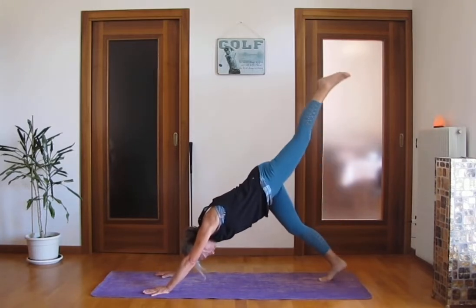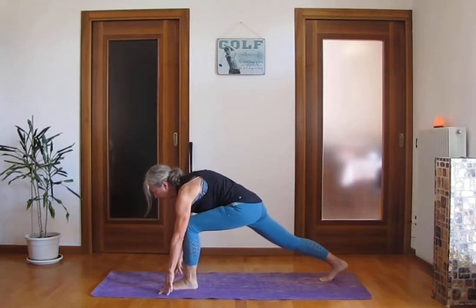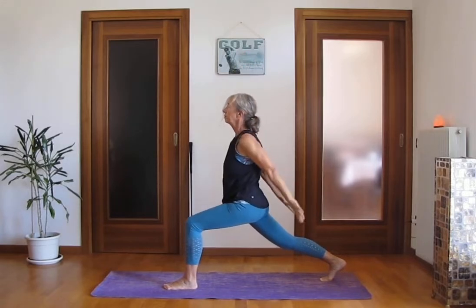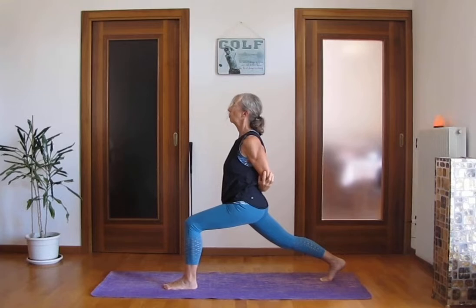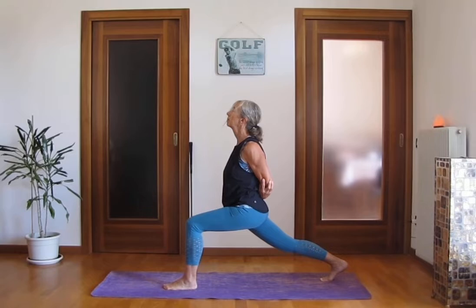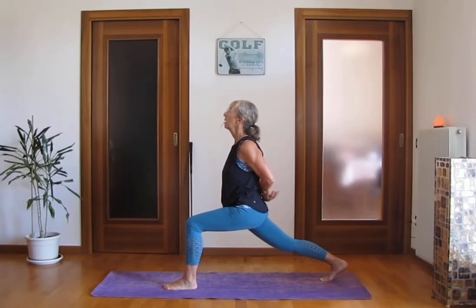Lift up your left leg and bring your left foot to the left hand. Inhale, rise up on a high lunge. Hands behind, grab your elbows. Lift up your heart. Keep your hips square — left hip back, right hip forward. Push back your right heel to the mat and feel the stretch on the right side of your hip flexor. Breathe. Bring oxygen into that area of the body, the hips area. And release your hands on the mat.